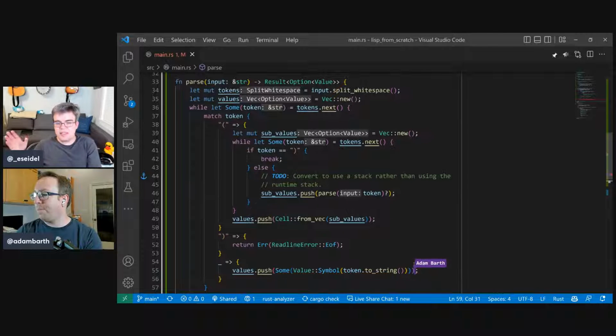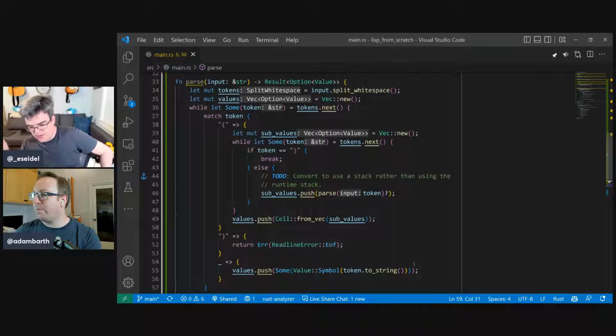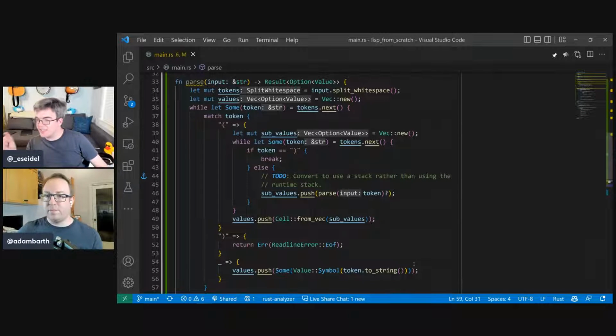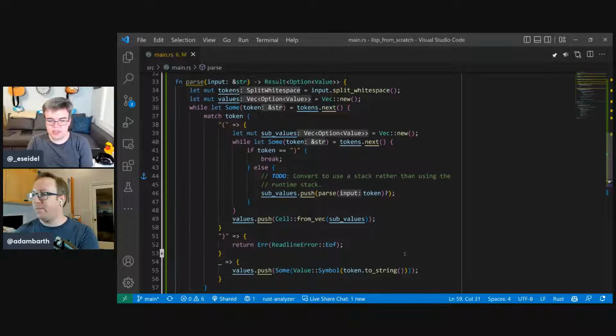We had this problem in Ren, where the stack depth mattered. There were tests in Ren to see how deep the stack depth was. You want to just have that as a constant in your language. You don't want that to be arbitrarily determined by whatever architecture you're running on. Yep. And you can do that with an iterative loop rather than using the C stack or the language's stack.